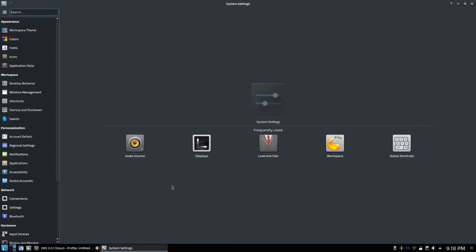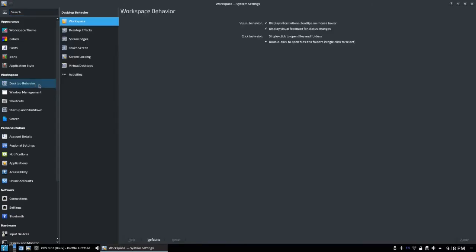Yeah, so you can see it looks a little bit different from the one that we looked at before. You got this desktop behavior, I think it's workspace something. I can't remember what it's called, workspaces. Desktop workspace, something like that, where you got your screen locking at. And instead of virtual desktops, you can go more than 4. I think it comes out of the box with 4 on this one. It's one of the things of interest, the difference between this and the other 3.